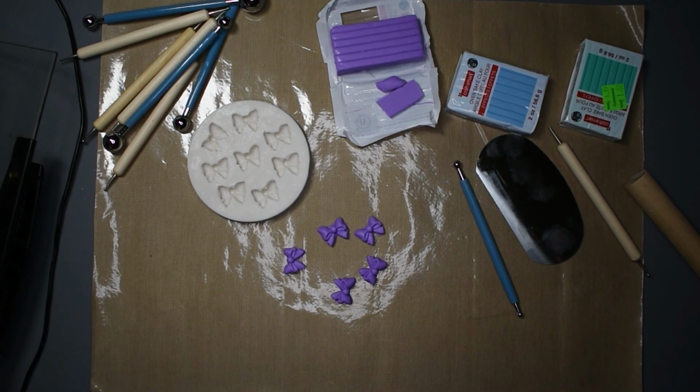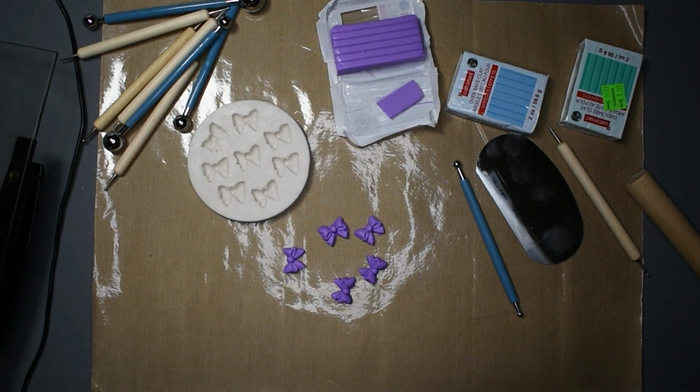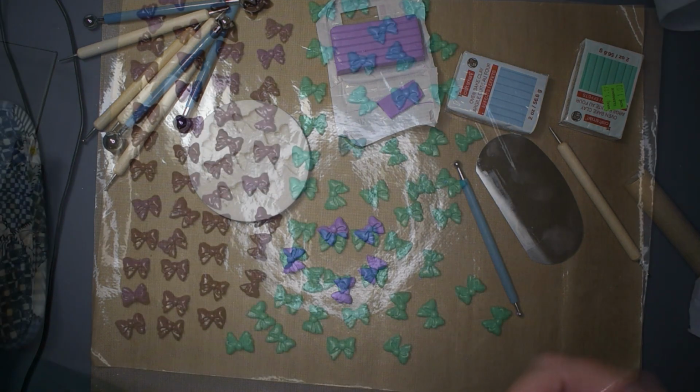I think these are gonna be really cute. So I'm gonna continue working, and then I will show you the finish product when I finish. And I actually think I'm gonna just use this whole clay on each one to make these bows. And guess why not? All right, I'll be back when this is finished.